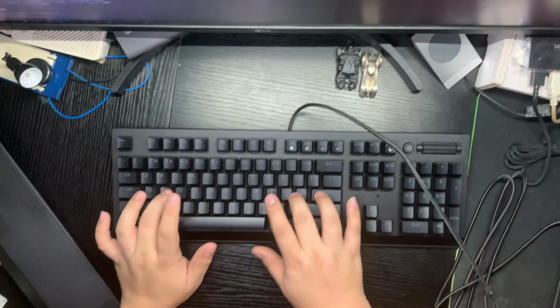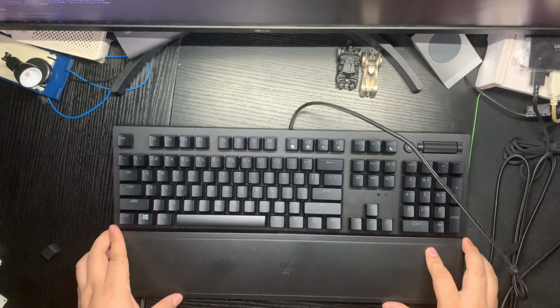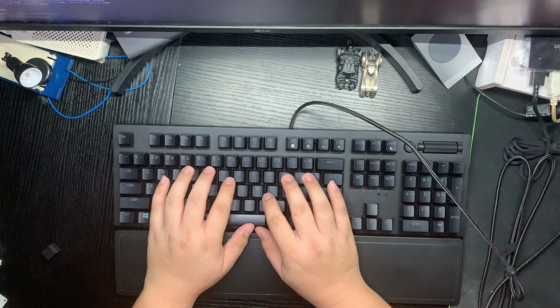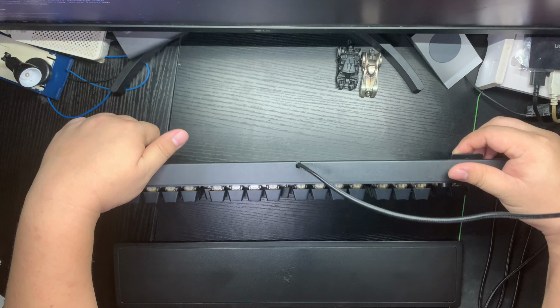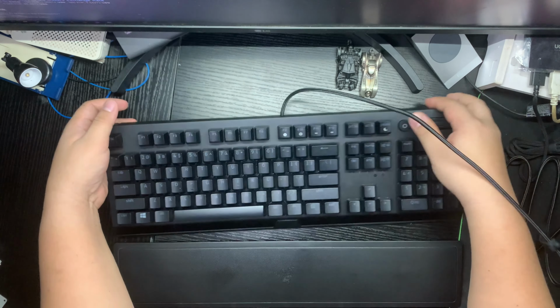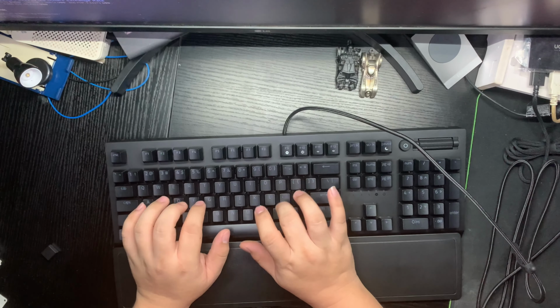Okay, so this is where we put the wrist rests. There. I think it's fine. So raise it to the highest option. Ooh, it's much better.